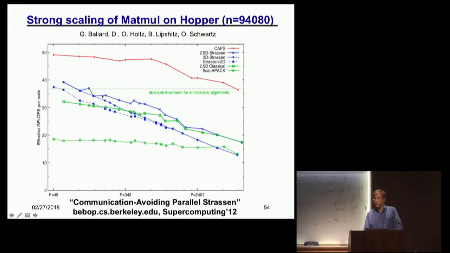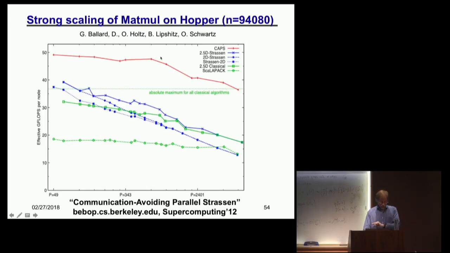These blue lines are previous attempts in the literature to make Strassen parallel. And then finally, here's ours, this red line up here, which is running faster than the peak speed of the machine, because of course the way we're scaling it, we're pretending it's doing n-cubed flops when it's doing fewer. And this line is fairly horizontal for a long time. So it's doing a reasonable job of perfect strong scaling.